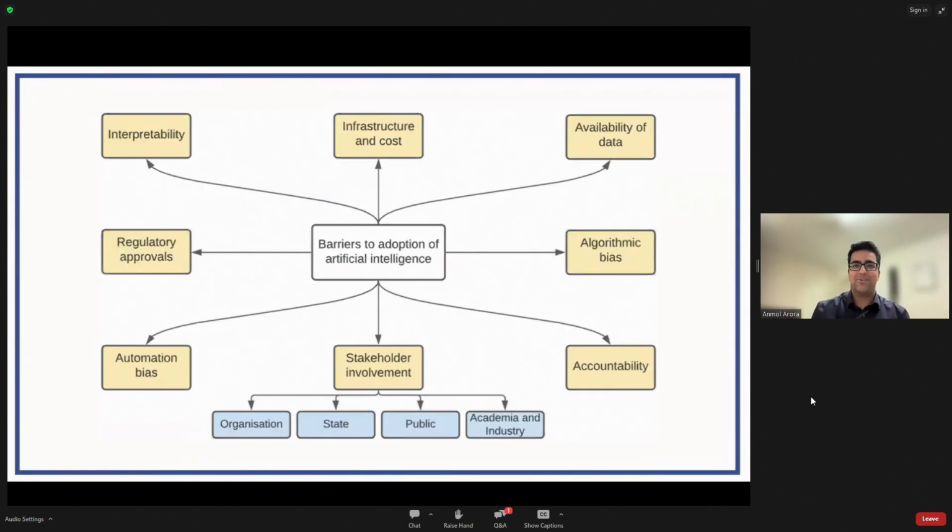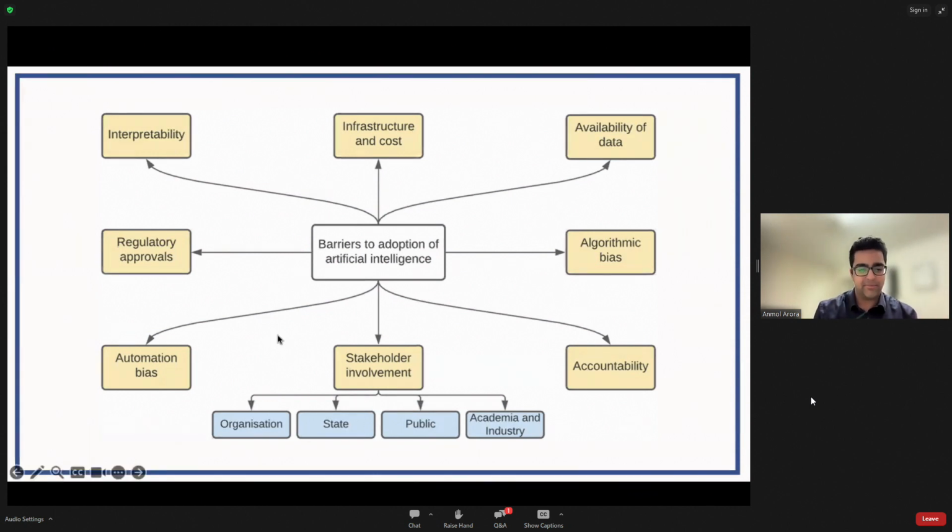Now, this all sounds revolutionary and life-saving, I hope, when I describe it like that. But before everyone rings Specsavers and tries to get a fundus photo booked in, just be aware that it'll be a while before this is widely implemented at scale. And just linking it back to Daniel's talk, we're going from the peak of inflated expectations all the way down to the trough of disillusionment here on the Gartner hype cycle, because there are lots of different barriers to adoption of AI in healthcare. And these are by no means specific to the NHS. In fact, the NHS is probably ahead of the curve when it comes to promoting AI.